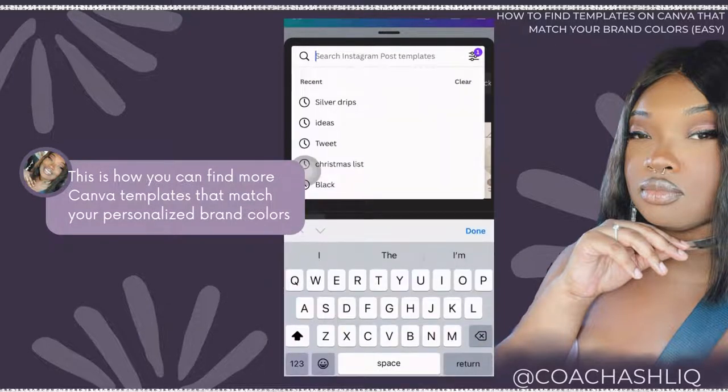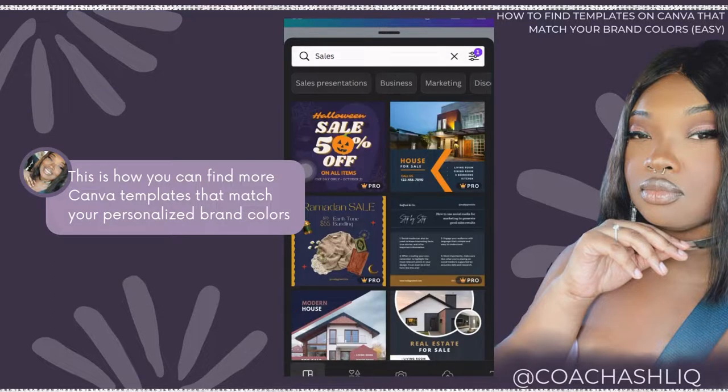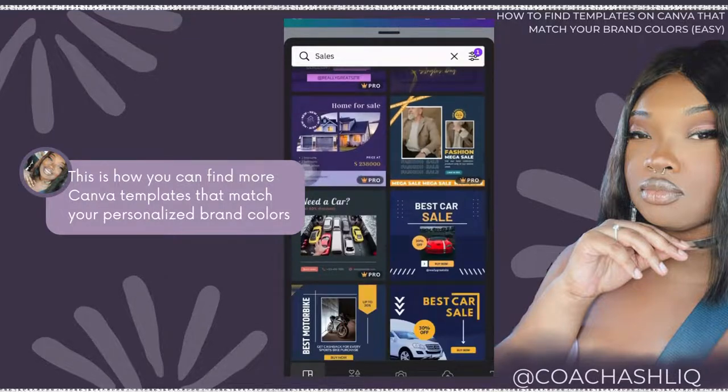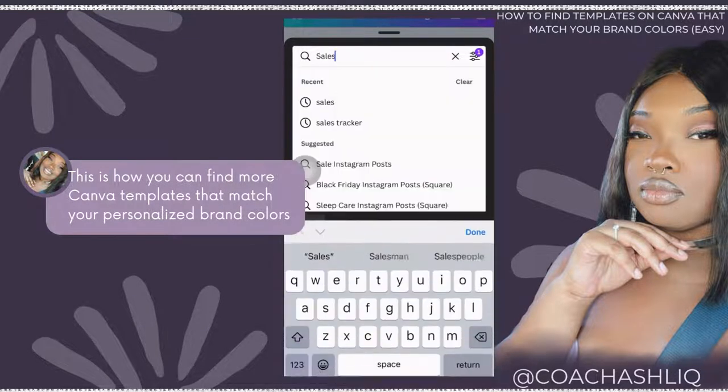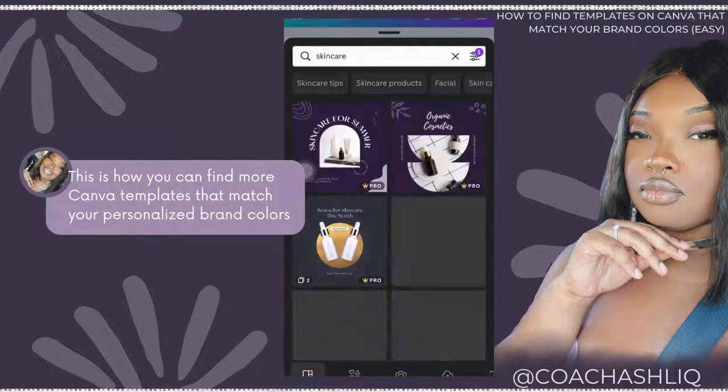This tip is super useful for anyone who creates content in Canva using their templates but does not necessarily create from scratch. Now you can find a bunch of templates that already have your brand's colors in them, and it saves you a lot of time trying to actually get things to that color.